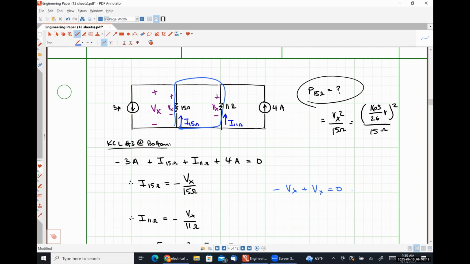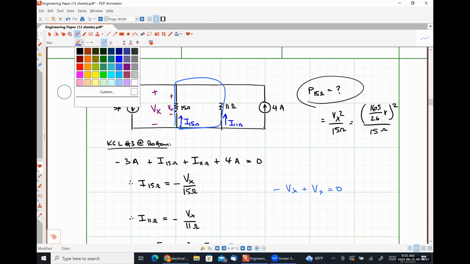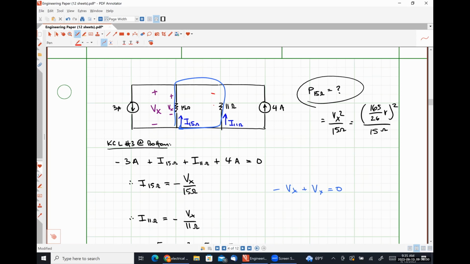So if we had put just one of them arbitrarily with a negative polarity on top, let's say, for example, here, that we called this voltage Vy, right? So for this relationship right here for I11, oh, sorry, that should be a positive polarity there. We would wind up getting I11 ohms is equal to Vy over 11 ohms, right? But we can see by inspection that Vy is equal to negative Vx, because it's the potential difference between the same two nodes, but they're of opposite polarities. So it would still wind up being literally the exact same numbers.